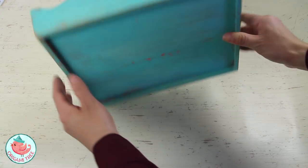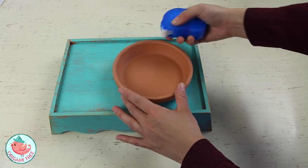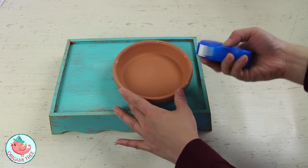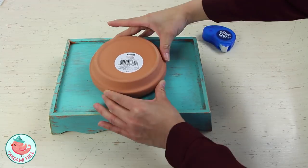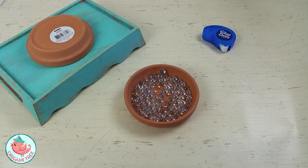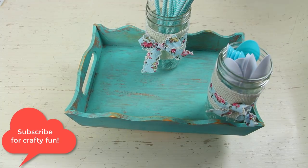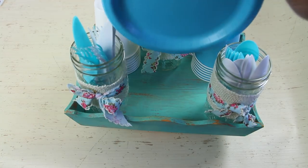To create the lazy susan portion, place the tray face down. Take one clay saucer and surround its circumference with glue dots to create adhesive — you can use a glue gun if you prefer. Flip it over and place it right at the center of the tray. Then take your second clay saucer, fill it with a layer of marbles almost to the top, and lay the tray on top of that. Now put your utensils and mason jars on: one jar for spoons, one for forks and knives, one in the back for straws. Slip some plates and napkins in between, give it a little spin, and you're done!